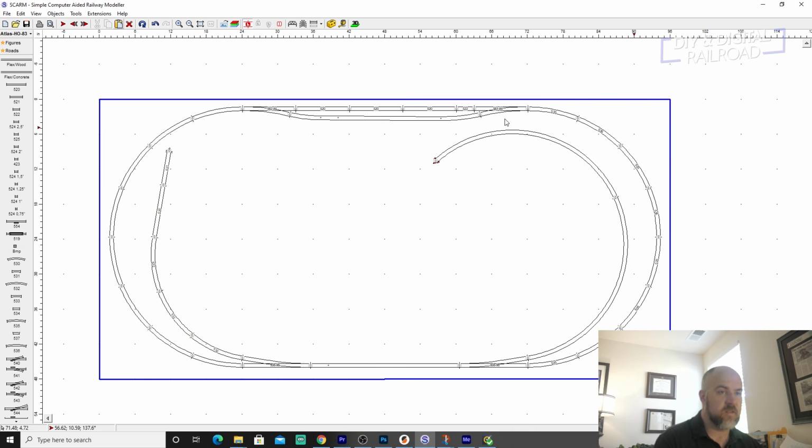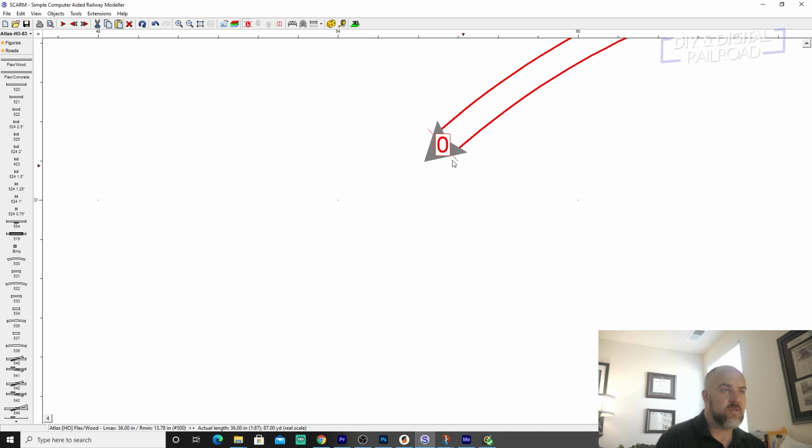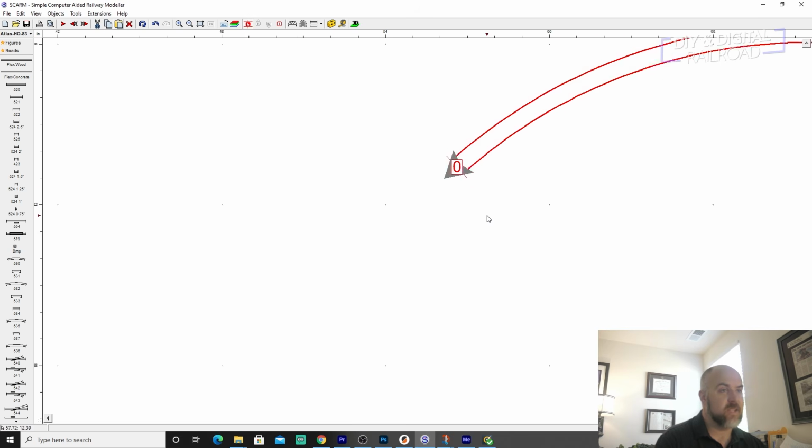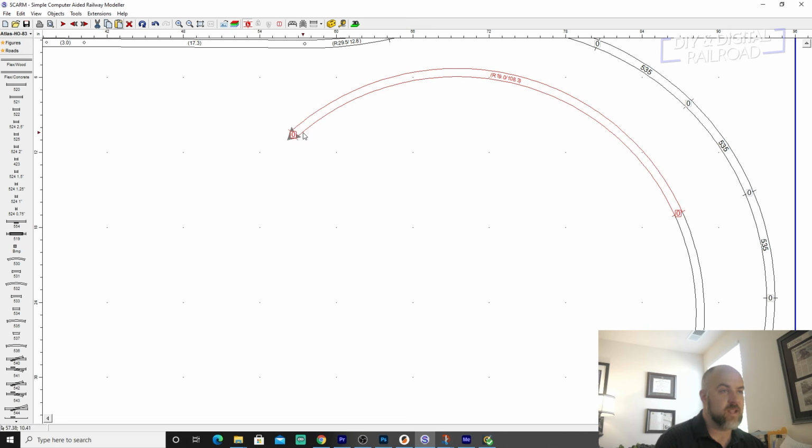Now I want this curve to be slowly going uphill and go about maybe raise 1.5 inches. So what I'm going to do is, you can see that I have these little numbers right here. Now those are turned on by this little button right here. You can see if I click that and I highlight over it, it's called Track Heights. So I will click that, and you can see that I get that right there. Now if I have just this section highlighted, just a single section highlighted like this, it's only going to affect this section. So if I click this, you can see I'm actually doing a roll up on my mouse.